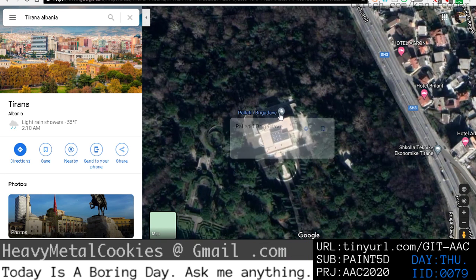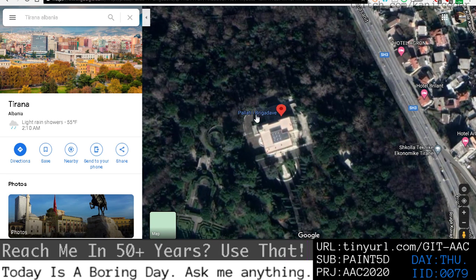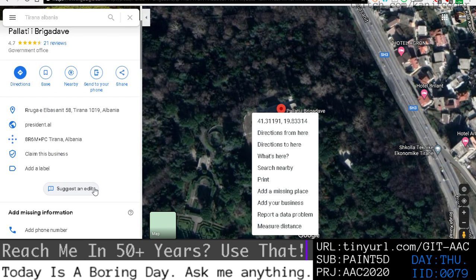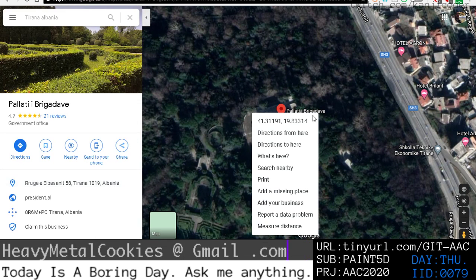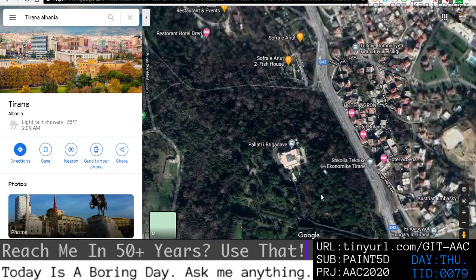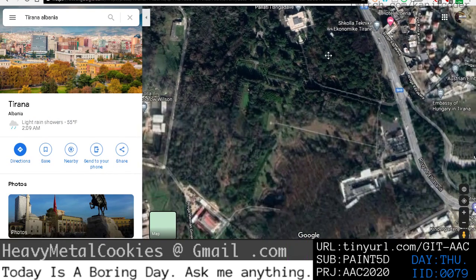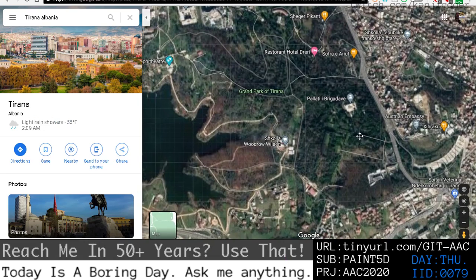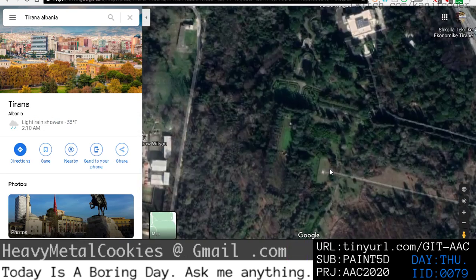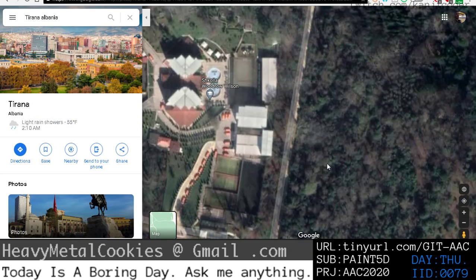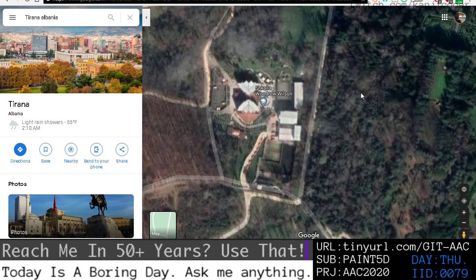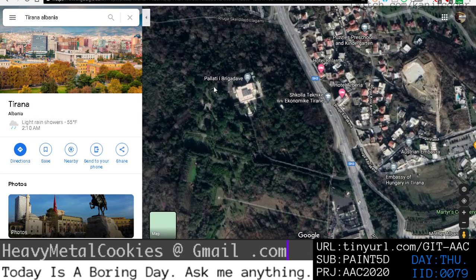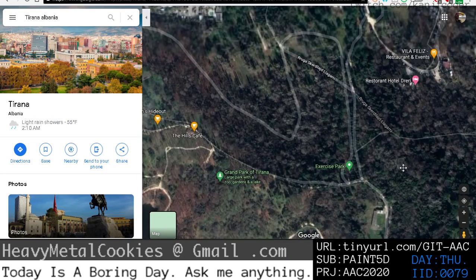What is this? It's really weird. It seems like there's a park and then there are these buildings hanging out in the park. But I'm going to guess that this is not in English, some of these names I'm reading, and that's why I don't understand what I'm looking at here.